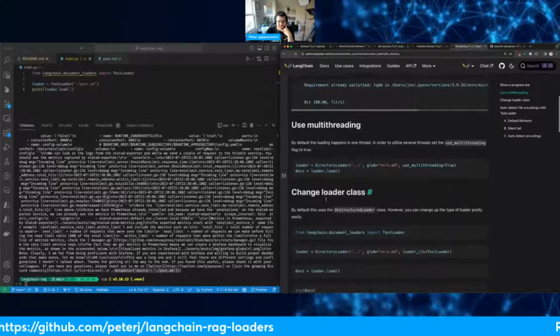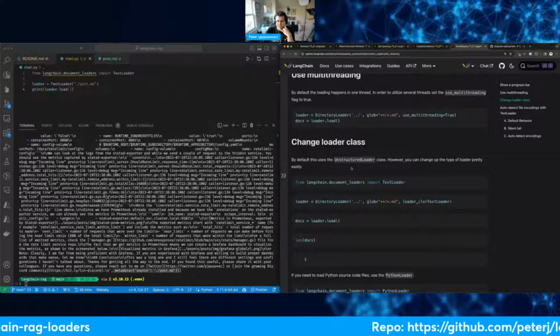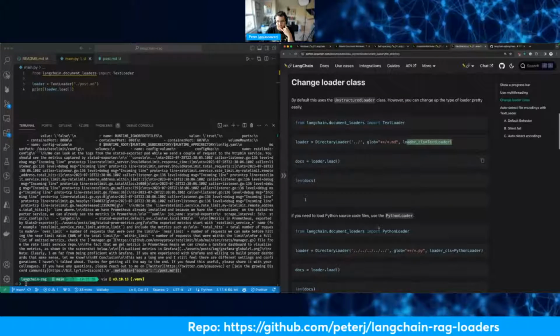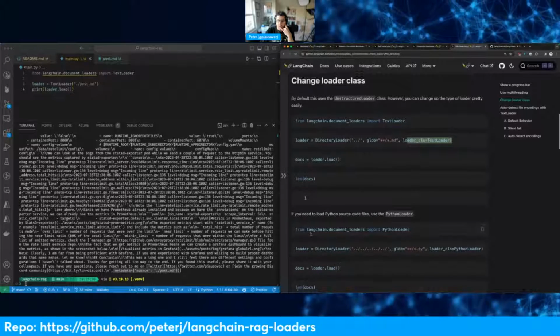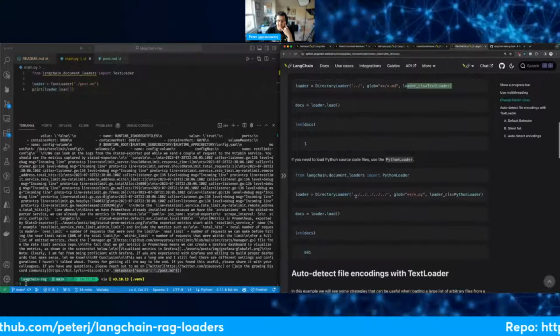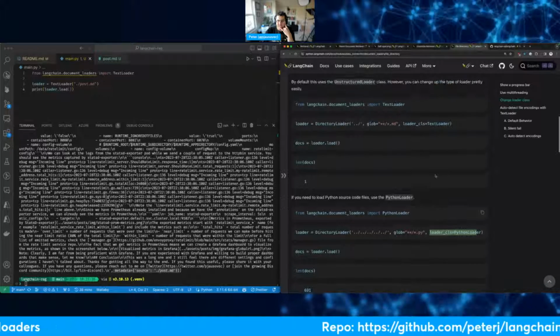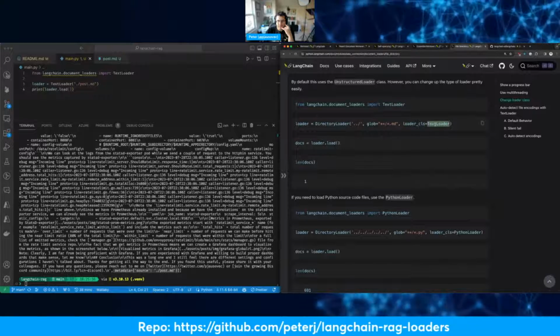Okay, sure. Loader class, type of loader, pretty easily. Text loader, but what is the? Oh, I guess the type of the loader class, maybe this one.